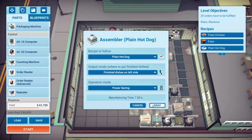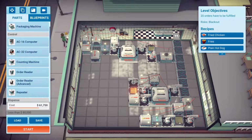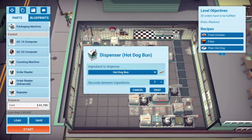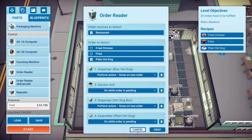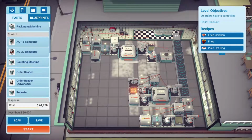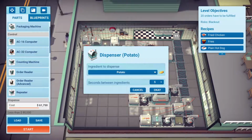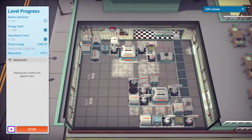Let's slow this down. 7.5 seconds. Do a 7. Double check. Fire would take 6 seconds. Let's just take 6. Alright, let's try again.